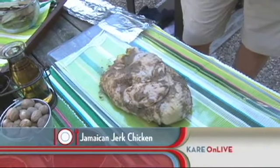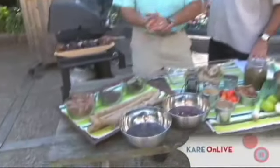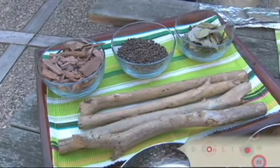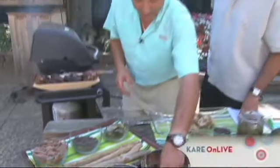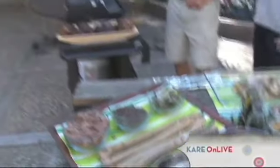Once it's marinated, that's where we really get creative on the grill. The grilling method goes back to the Arawak and Karib Indians, who would wrap pimento leaves around their meat and bury them in the ground to slow cook. This process duplicates that. It's a three-step process — there are pimento wood chips and pimento berries that we wrap in tin foil, and you can see them now.